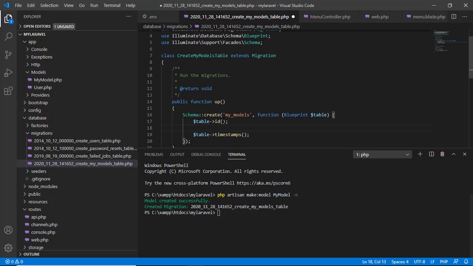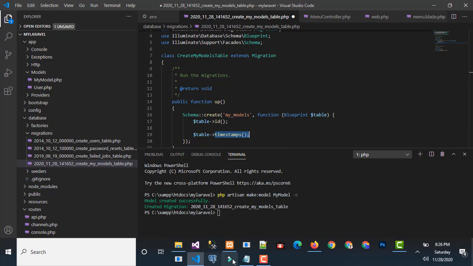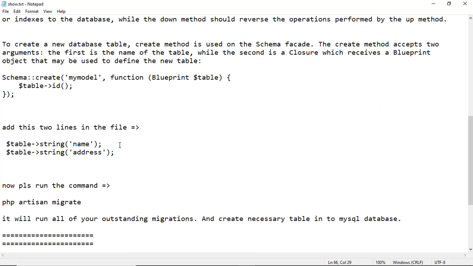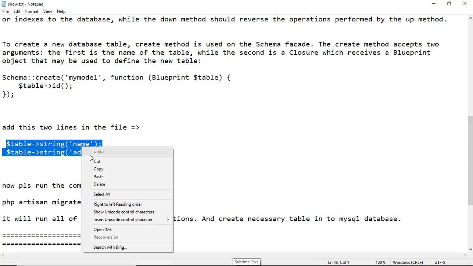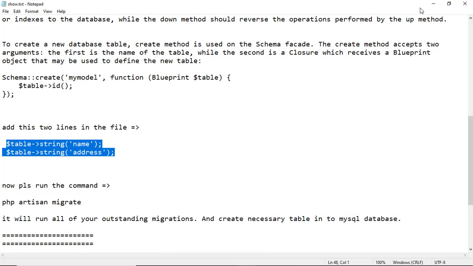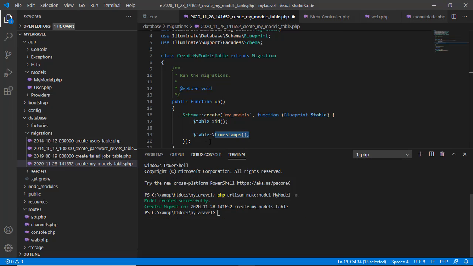And here we'll change the code. This line will create a column in the database table named id, and it will create two columns named created_at and updated_at. We'll copy some code for the change, and later on I will discuss it, and paste it here.